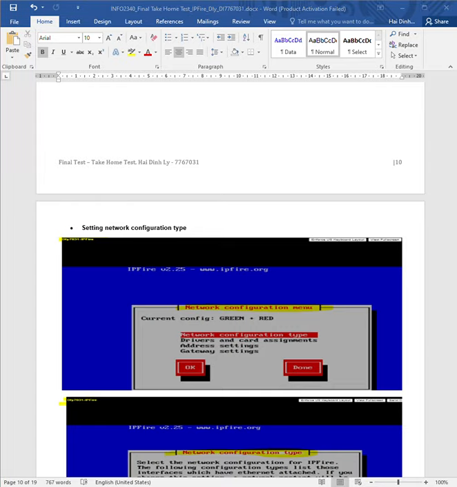From here I log into the root on the left side with the password. If we type setup, we can go to the main setup, and then go to the network. In the network we have the network configuration type, and we can select different types.